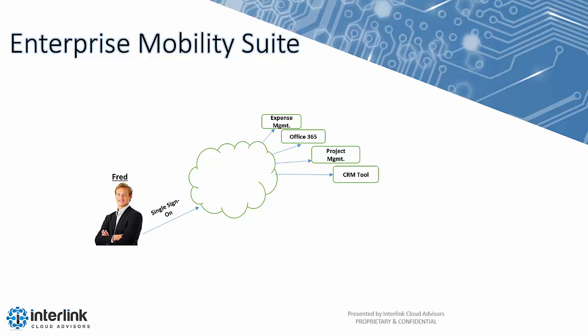But one of the things we can offer with Enterprise Mobility Suite is single sign-on. That includes access to over 2,400 SaaS-based applications that Fred can now log into with a single username and password, which is awesome. And we're still going to ask him for it to be complex, and sometimes he's not going to remember that. So we're going to enable him with self-service password reset, the ability to reset his own password if he ever forgets it or makes it too complex for even himself to remember.